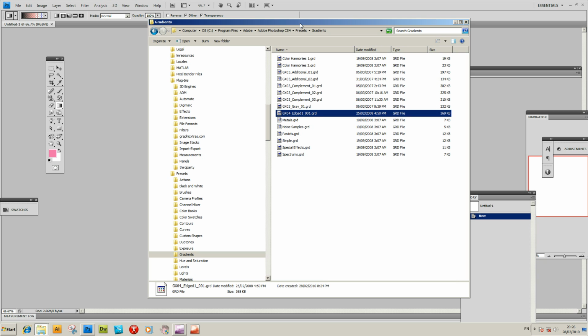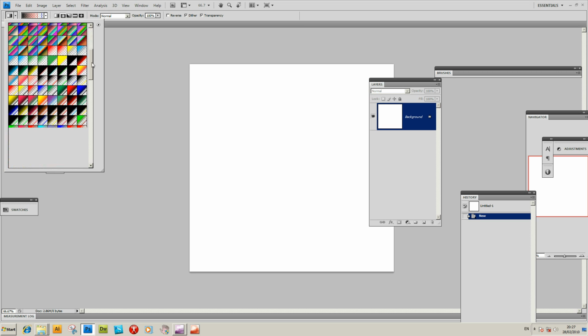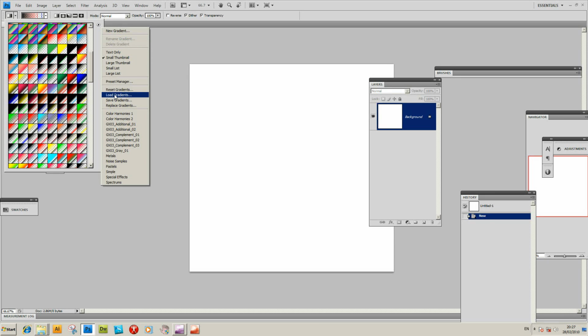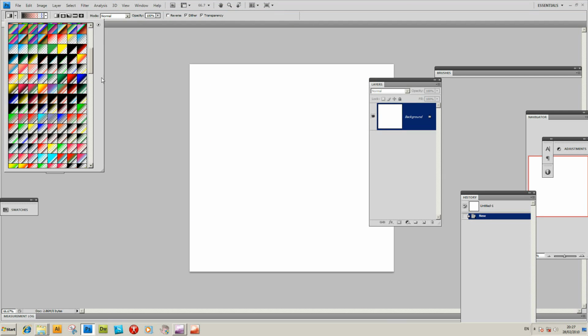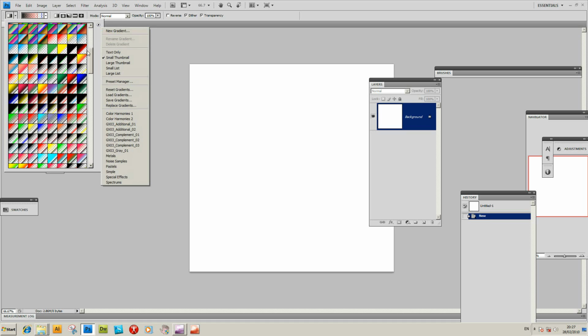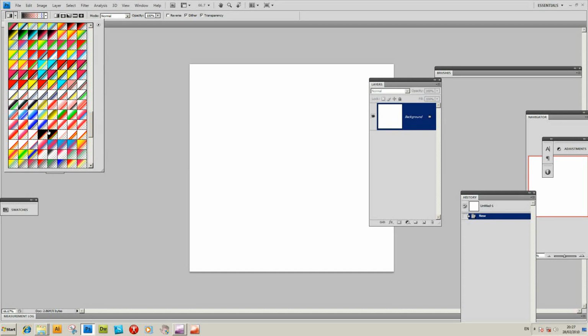Right, now I'm just going to go to Photoshop, and I've opened the document already, and you select the gradient tool. So the gradient tool is selected, and you go over to the palette, and you can load gradients or replace gradients. If you want loads more gradients, there's a selection of gradients, so this is basically loading the gradients via the right side of the gradient palette. The ones you've put into the presets folder, you will see there as well in the drop down, so you can just quickly select them. That will replace them, so it's not actually a load. Right, so we've got a selection here.